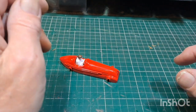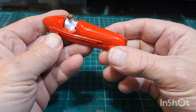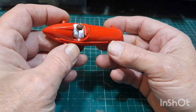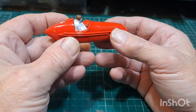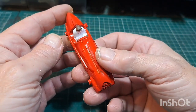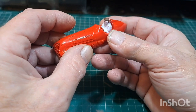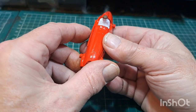Okay then, we're out the paint shop. Here we got it, a nice red. It's a bit bright on the camera, but it's slightly darker in real life. It's a Volkswagen Mars red I used on this. It's all lacquered, dry. Now what I'm doing here is just roughing out the driver. He's going to be white. I'm using Revell Aqua paints. I like to use those.